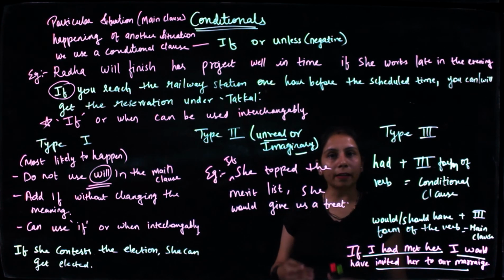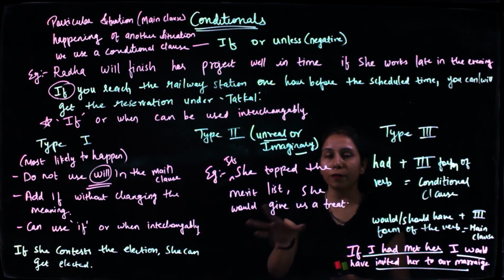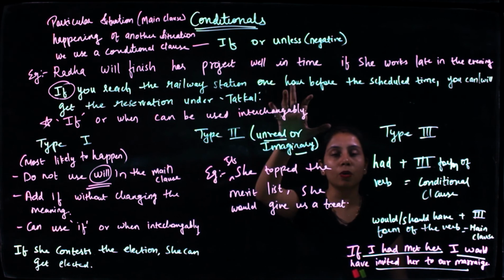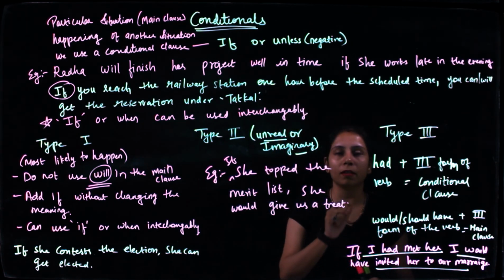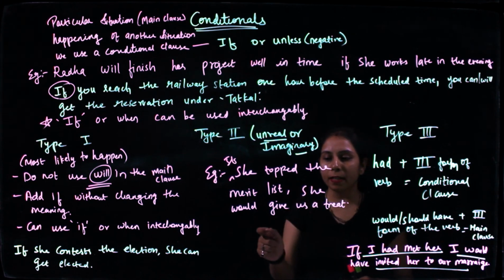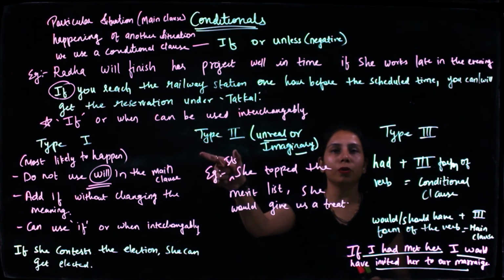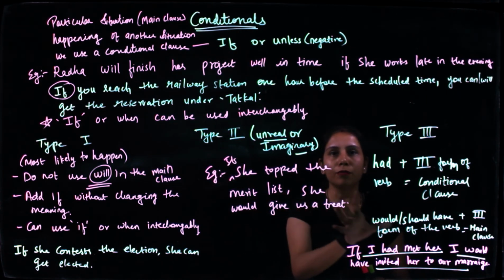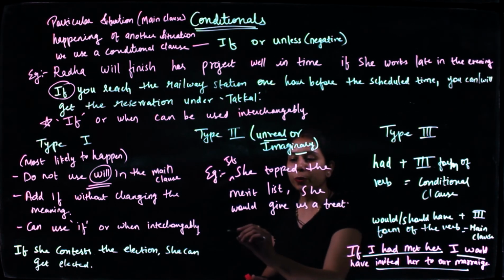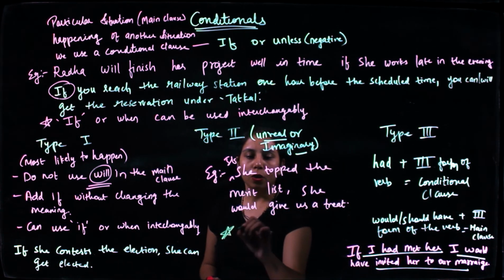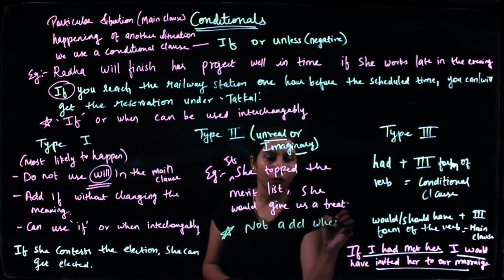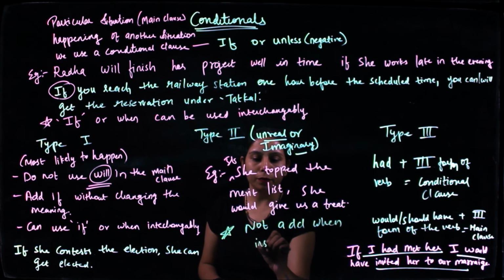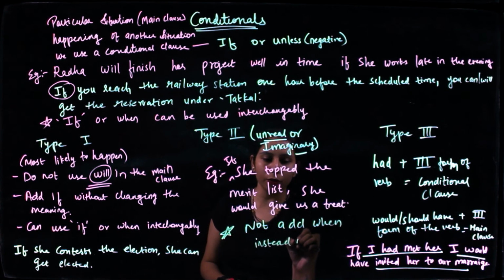Now you need to practice it more, observe the sentences, example sentences in different types in the basic scenario so that you get a good grip on it and you don't make any wrong mistake, or maybe say you don't put a wrong conditional at the wrong place. So be careful in type 2 and type 3. You need not add when instead of if. It is given in your notes as well.